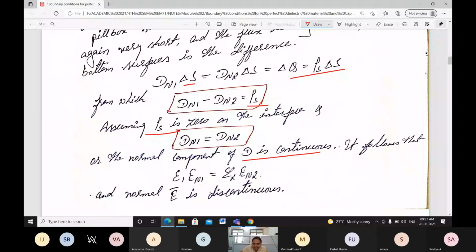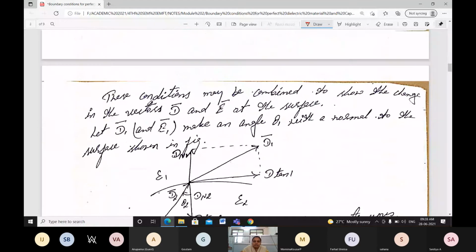But observe here, in this case it is again reversing, and the normal E is discontinuous. In the tangential case it is the reverse: in the normal case our flux density is continuous but the electric field intensity is discontinuous. Don't get confused here, just go by the equations and you can easily distinguish those sentences. Then this is one part. Next will be the condition, taking one more half part of that.